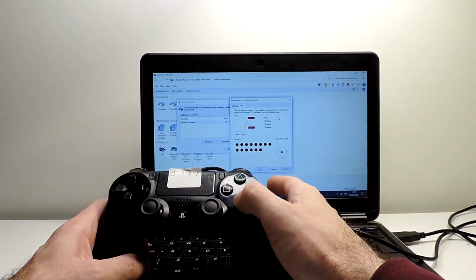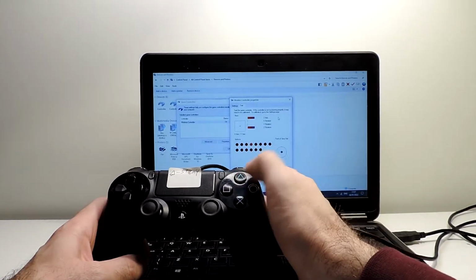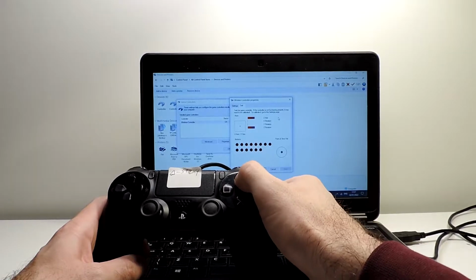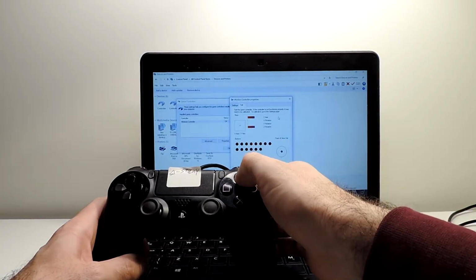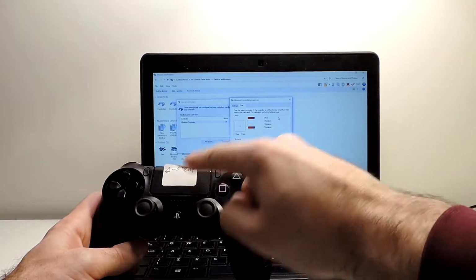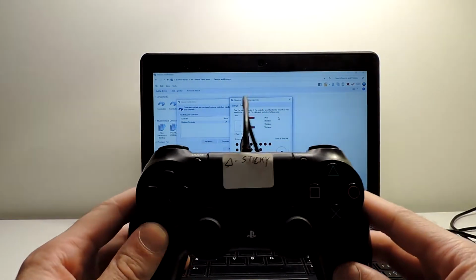So now let's go to this part where it was saying that it had the issue with the triangle. So the X is fine, the circle is fine, the square is fine. Okay, and I hope you heard, but when I pressed it was very hard to press the triangle and it seems a bit stuck, but the button itself works. You can see when I'm pressing, the 4 picks up over here. So like he's saying, in the controller itself it's sticky. So how to fix this?